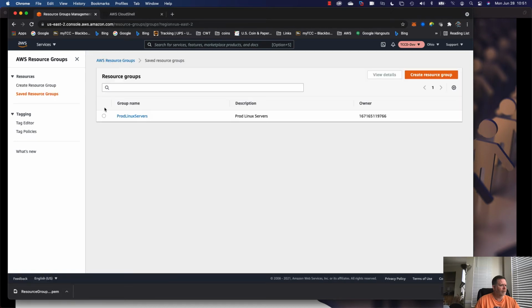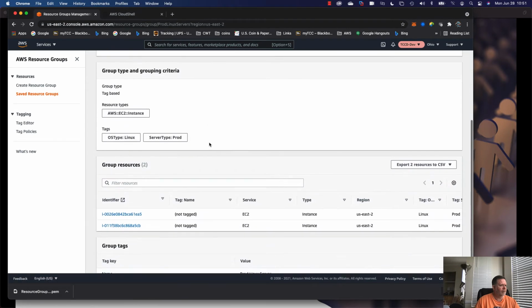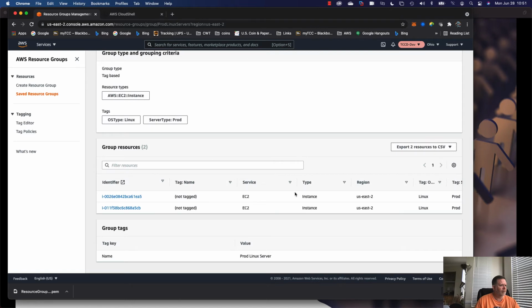So now if I go to saved resource groups, now I have my prod Linux servers, in which I can go here. I've got these OS instance types, and then I can manage my services from here. So at least I can identify them.